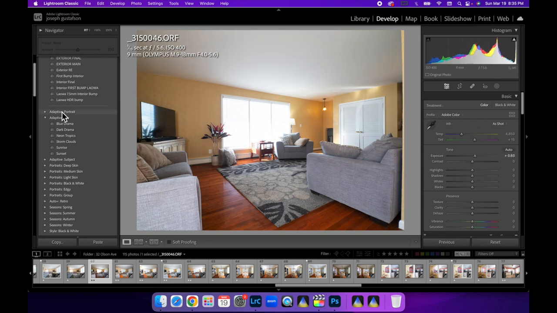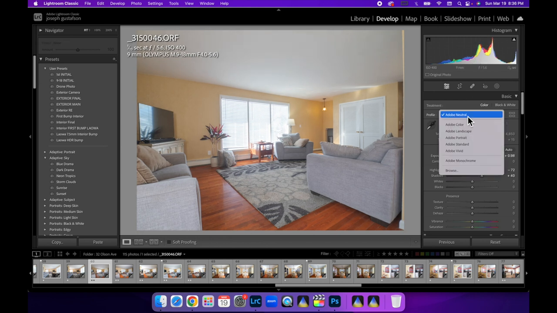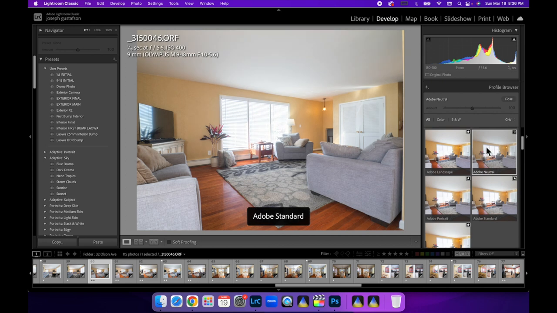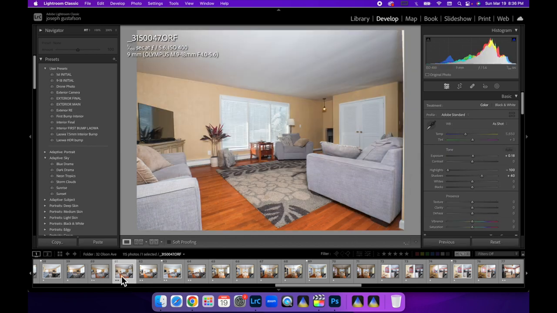But I'm going to do my initial bump here, which is my 9-18. That's giving me a neutral profile, something I've just started doing. It kind of flattens it out a little bit more than maybe a standard or Adobe Color. So I like neutral. Where I find that is you have to come down here to Browse, and it's right here. Just choose that if you so choose. It's personal preference. Sometimes I like the Adobe Standard, but we're going to try it for this case. And I'm going to copy these settings here.